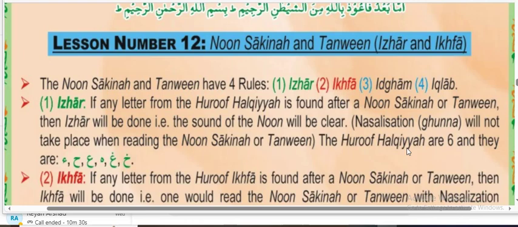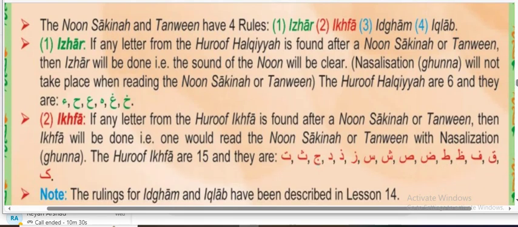You can call them izhar letters, and they are also called haruf halqiya. They are 6 in number. They are called haruf halqiya because all of them are pronounced from the throat. 2 of the letters come from the top part of the throat, 2 from the middle part, and 2 from the bottom part of the throat. That is why they are called haruf halqiya. Halaq is throat.